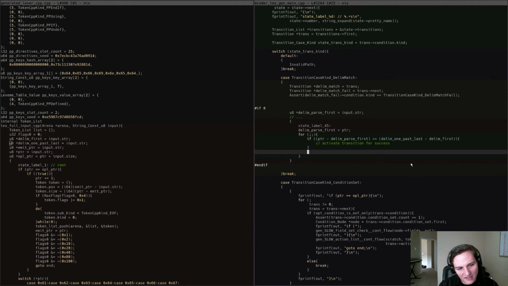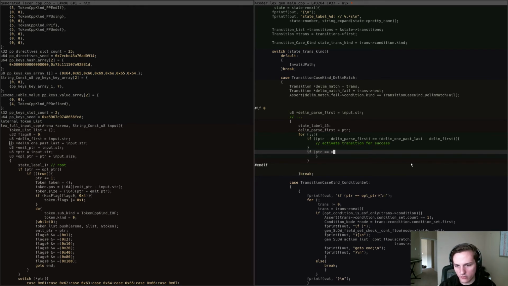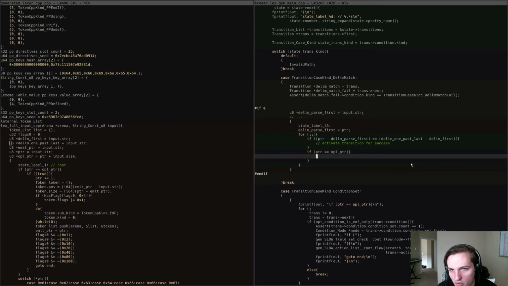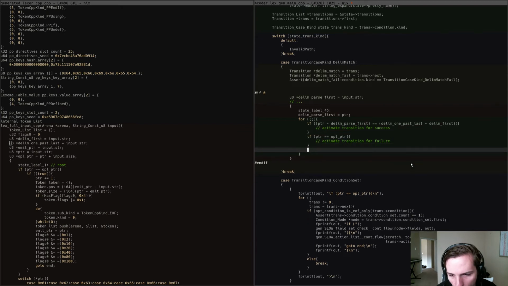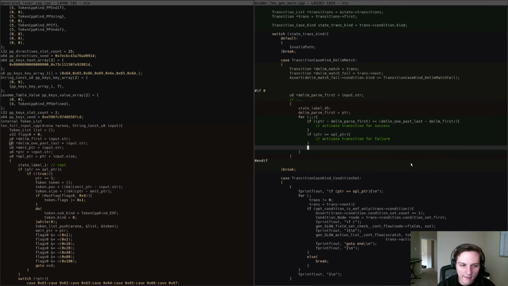If we're not done, the next step of the process is, can we even consume another character? So what we want to check is if the putter is equal to one past last putter. Now, the delimiter is not allowed to have an end of file in it, so if this happens before we finish, then that's an immediate fail, and so we should do fail. The next thing we want to do is say, okay, we got that far where we haven't triggered this, therefore we can read this pointer, so the next step would be to take a look at what's in that pointer.